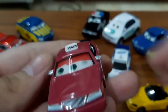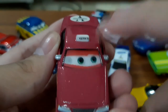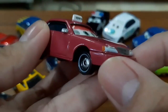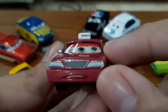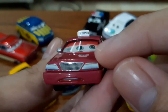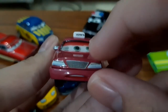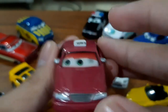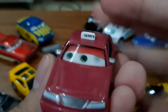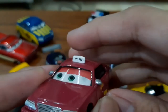Let me go with Vern with the lenticular eyes. Yeah, the eyelids don't match with the color. Personally, the mouth plate does kind of match with the color of the base. Should be this, actually no, it's not the same. This is not the same template as the Axel, right? Not Axel, Rescue Sarge Jupiter. Grill, although it's kind of off center. I got a weird expression when getting to Los Angeles International Speedway. Gray mirrors. You got the burn sign in there, and it's really off center. It's pissing me off.